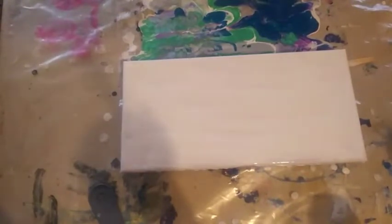Okay. So we're just gonna use some crazy colors. What is it gonna look like? I don't know. What I'm going for, I don't know. And actually, let's probably change some colors. I had no idea what I'm doing.